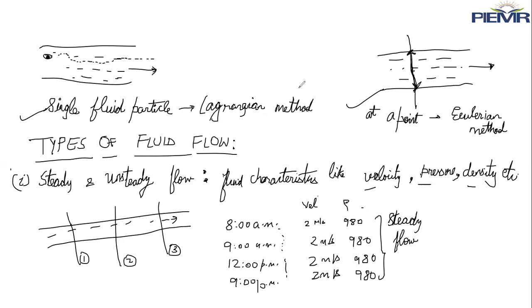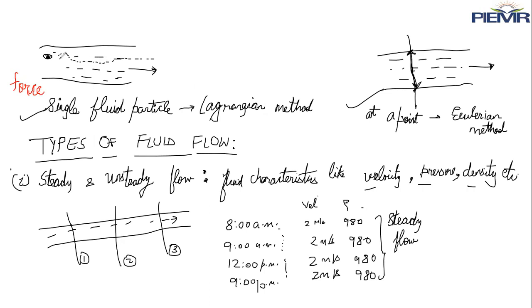Now, dynamics of fluid flow deals with the motion of fluid along with the reason behind the motion. When we study the reason behind the motion, which is mainly force, any type of force, when we are studying these forces, this kind of study is known as dynamics of fluid flow.